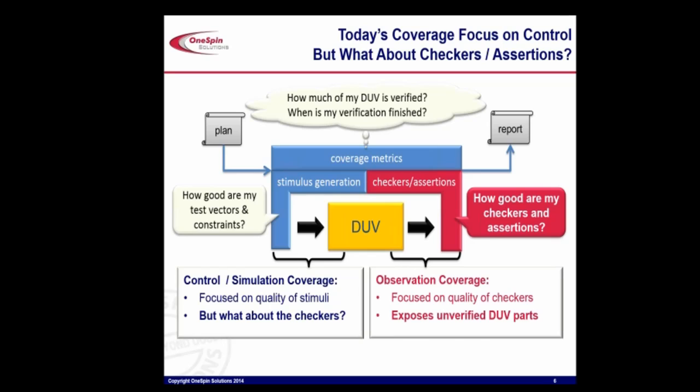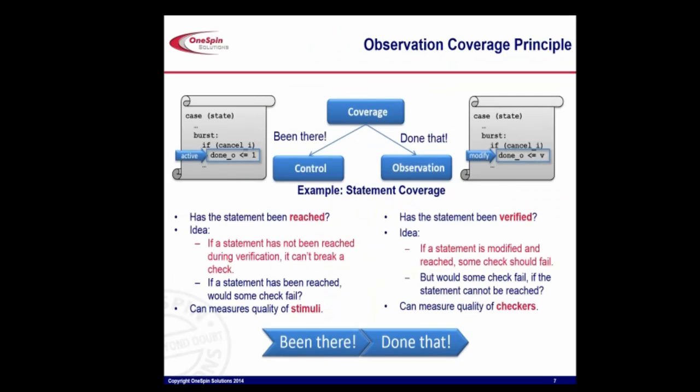Now you might think, isn't that almost the same? So let me give you an example. If we look at control coverage or simulation coverage as such, then you basically run through your design, and if you take the example here of statement coverage, you basically see that the statement has been reached by your simulation. And you can put that into the statement scope in your UCIS database and say, okay, you increase the count of that bin by 1 if you have exercised it once.